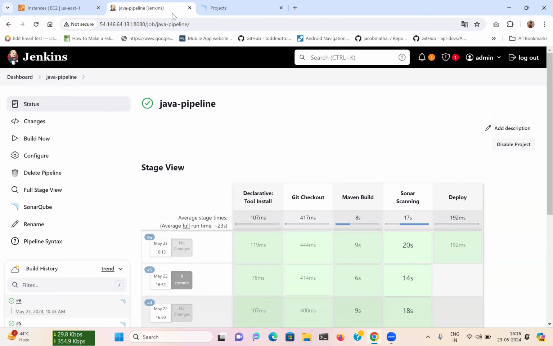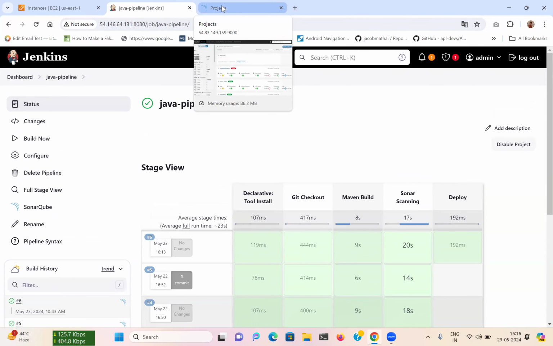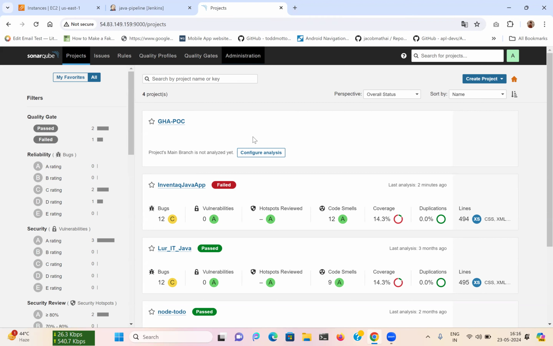Now what is happening? Jenkins knows the address of SonarQube, so it can communicate with SonarQube, but vice versa is not true. Means SonarQube does not know the Jenkins address, because so far in our SonarQube server we have never specified our Jenkins address. So we need to create a webhook for that.